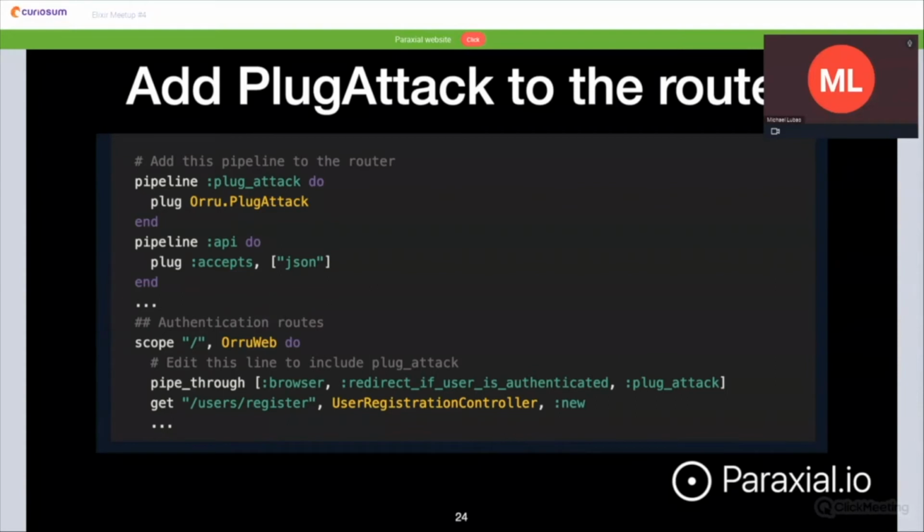The next step is to add the plug we've just written to our router. So here I defined a pipeline, as you can see, called PlugAttack, but you can do this any way that you think is appropriate for your own needs. And then once that's defined, you'll see in the authentication routes for the web scope, I'm doing a pipe through browser, redirect if user is authenticated, and PlugAttack.